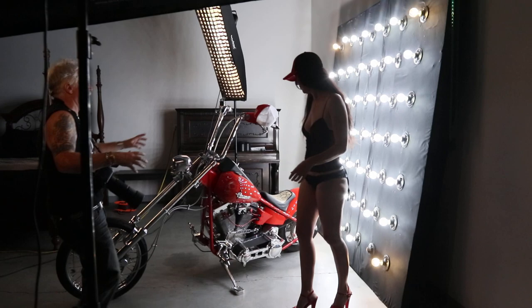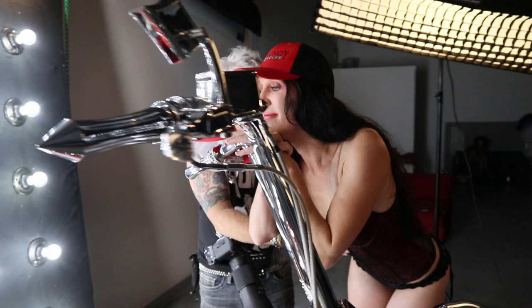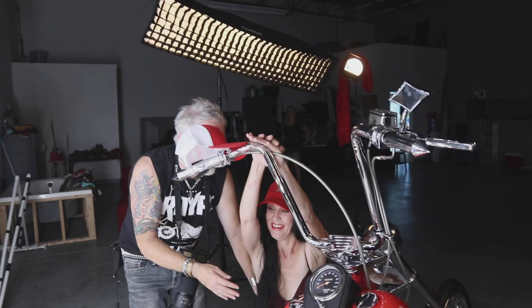Come down here, let me see your backside. Hang right here, girl. Hang down here, come down on your knees. And you can be hanging all the way down to the ground. All the way down. Can you come down? Oh. There you go, keep coming down. There you go, beautiful. There you go. Yep, there you go.